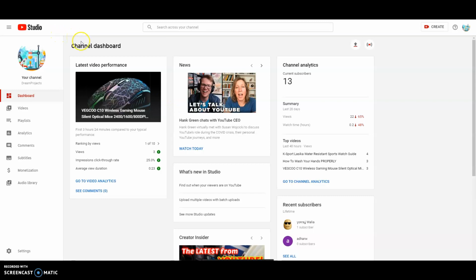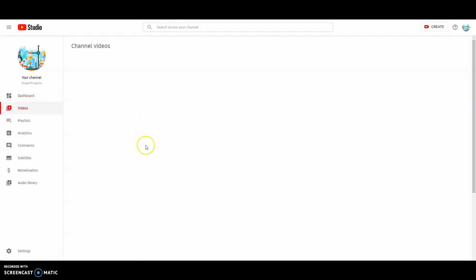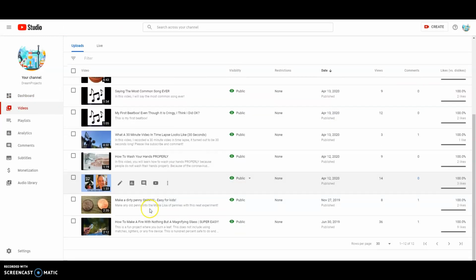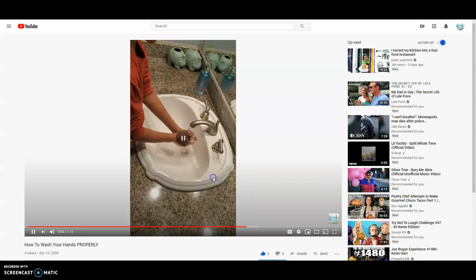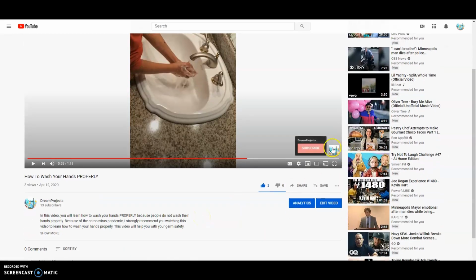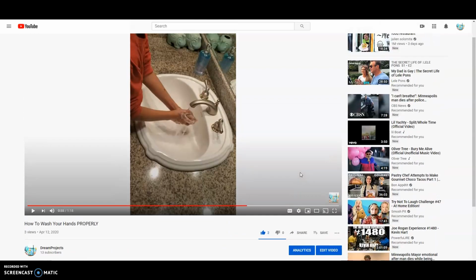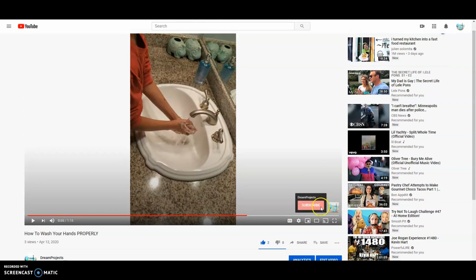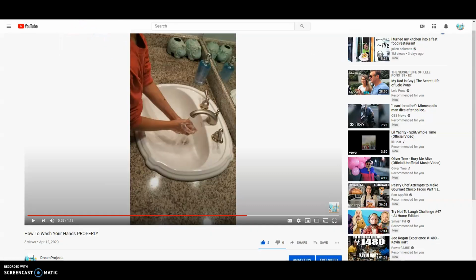That is how you do a YouTube subscribe watermark button. And to check it out, just go to one of your videos and click view on YouTube. You could also go to the end or the beginning to see, because you might have chosen a custom time. If you have it anytime of the video, just like I do, then you can just see it right here. If you click it over here, it'll take you straight to the channel. A lot of people have it now. And if you aren't subscribed, just click here.